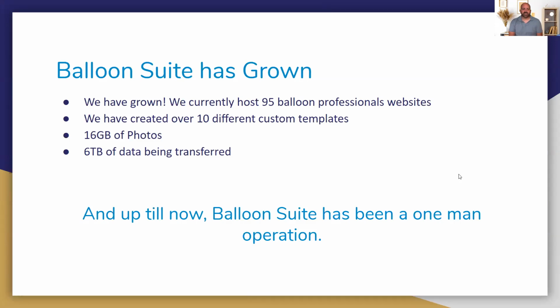Balloon Suite itself has grown to currently over 90, we have 95 Balloon Professional websites that are currently in our system. We've created over 10 different custom templates for people that we've built and developed. We have 16 gigabytes of photos being stored and 10 terabytes of data being transferred every single month. So to say that we have grown is an understatement.